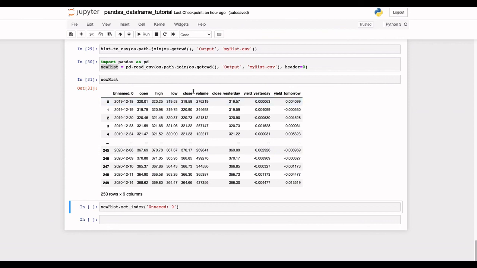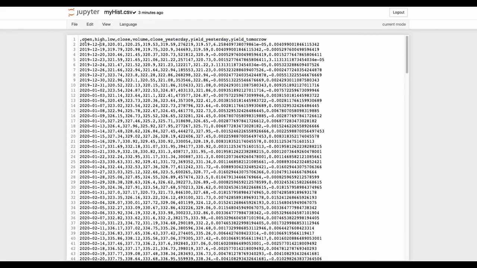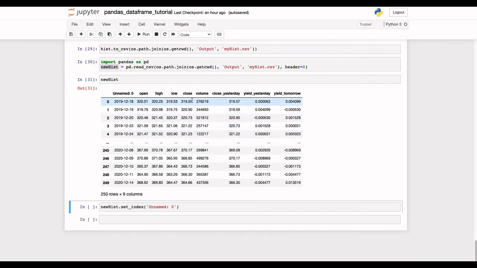Because I didn't tell Pandas read_csv that I have the first column as an index, Pandas does not know that. So it found a column. And in the CSV, you can see here is empty, which means Pandas does not know the name of the first column.